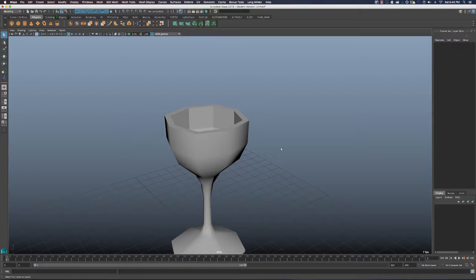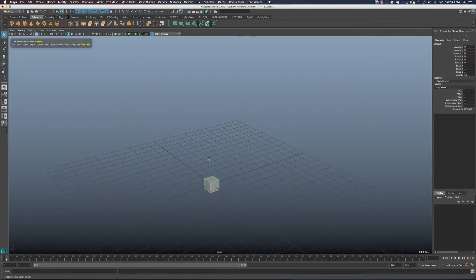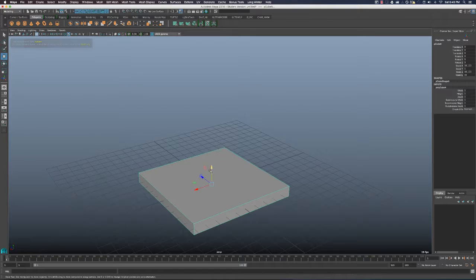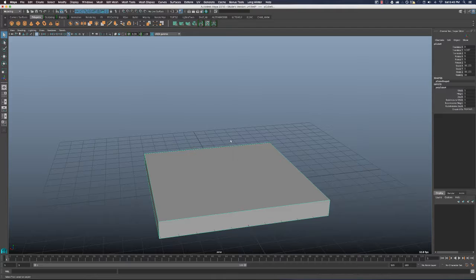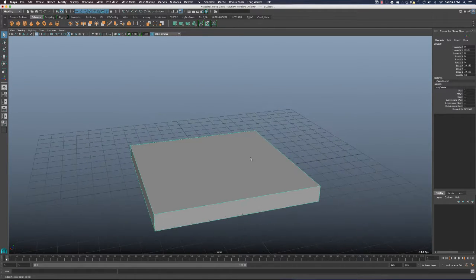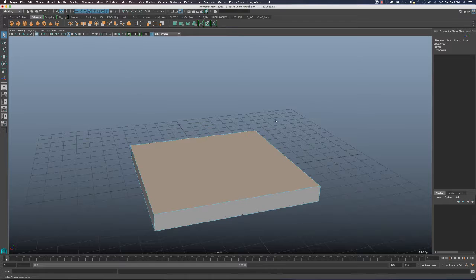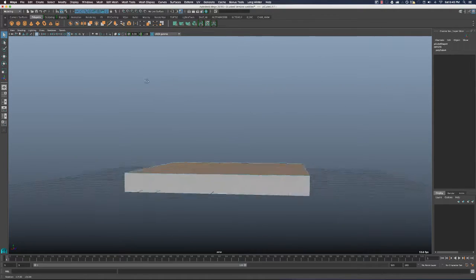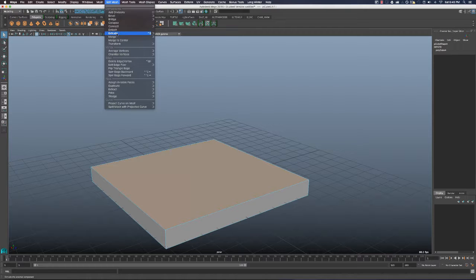So if that was confusing, I have a great exercise for you guys to try out. I want you to create a cube, and I'm going to scale it to be this big, flat, fat cube. And we're going to make these Incan pyramids. So I want you guys to practice doing this. Definitely, this is a great exercise to wrap your head around what you can do with the extrusion tool. So go into right-click, face mode, and I'm going to select this top face, maybe spin my camera around, make sure I have only the right thing selected. I'm going to go to edit mesh, extrude.